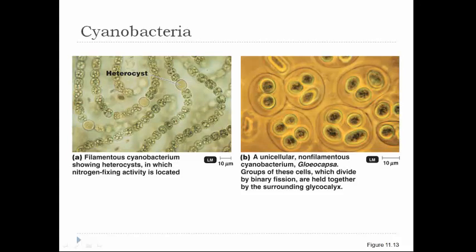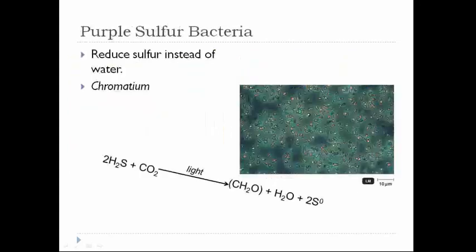Here we have a group of cyanobacteria, and each of these is a single-celled organism, and they happen to all connect together in groups of 4, and they create a glycocalyx all around the whole grouping. Now, the purple sulfur bacteria, they're going to use sulfur, and they're just cool because they do this. They're very important for the sulfur cycle, and they're multiple colors due to their use of sulfur.